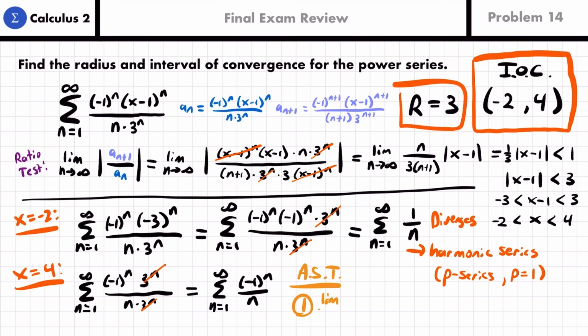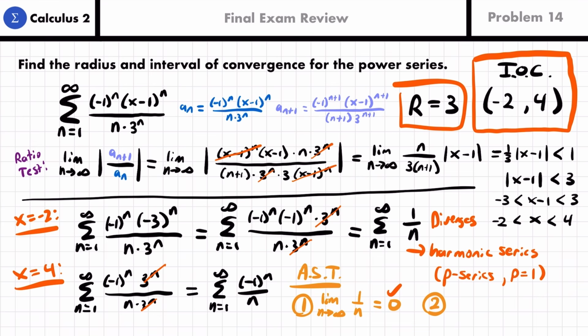We'll have the limit as n approaches infinity of just 1 divided by n, right? You set up the limit as n approaches infinity of the general term from your series, but without the alternating part. So that is just 1 divided by n. And we know that that limit is equal to 0 because you would have 1 divided by infinity if n is approaching infinity, and a fixed value divided by infinity will approach 0 for a limit. So that checks out. The first condition is met. And then the second condition is that that expression that we just took the limit of is decreasing. And so there's a couple different ways to go about this.